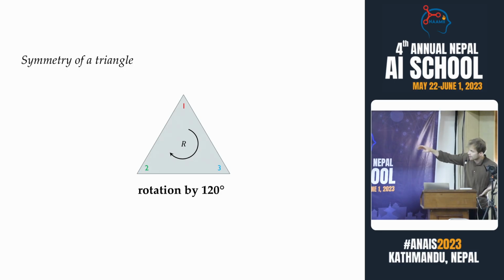Here you have an image of a triangle, and we're going to think about the symmetries of the triangle. A symmetry is a transformation of the triangle that leaves it unchanged. If you were to blink, and then I move the triangle, and you were to open your eyes, nothing would have changed for you, but I would have seen that the triangle shifted, right? So one such symmetry is the rotation. If you rotate your triangle by 120 degrees, it's still the same triangle, right? Can anyone tell me another symmetry of the triangle? Flipping, exactly, reflections. So this is another one.